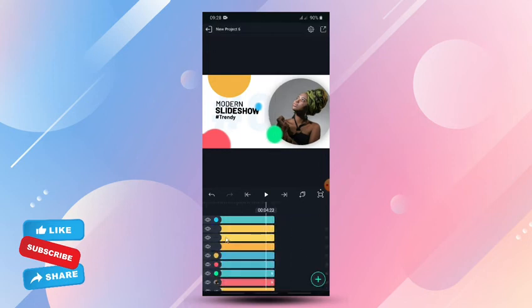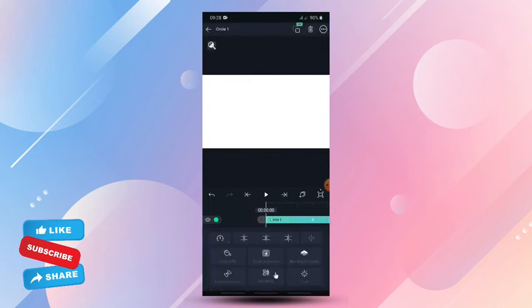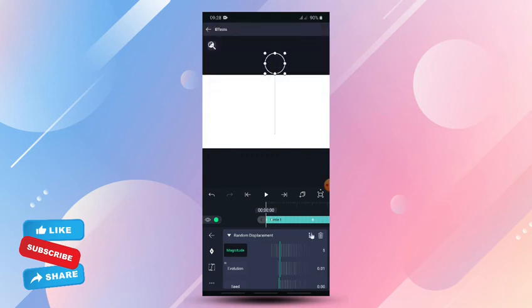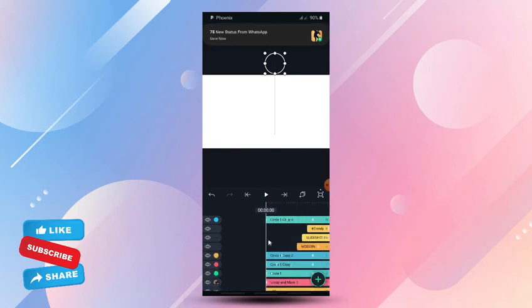And then the next thing you want to do is just copy the effect and add to the remaining. Just copy, come here, click on copy, and then you just add to all the remaining layers. You get it now? So I'm going to pause the video now and add the effect to all the layers.